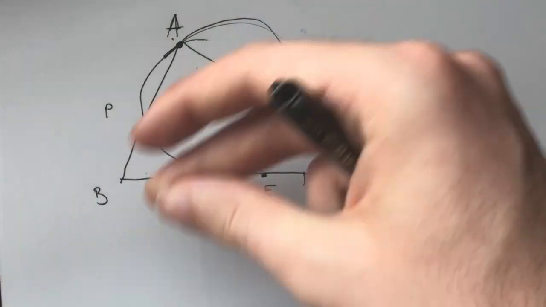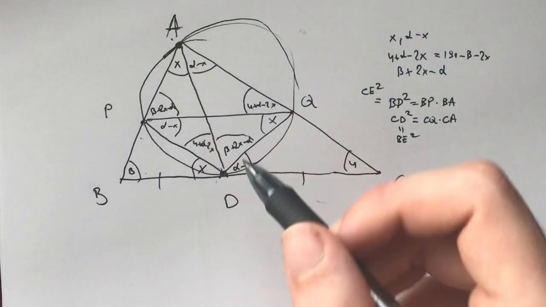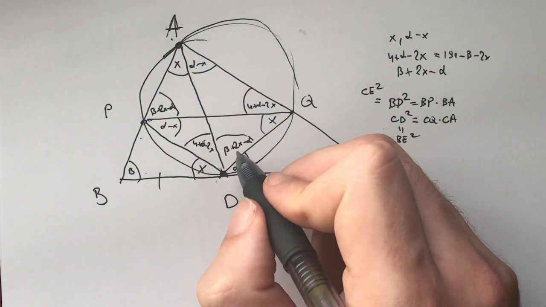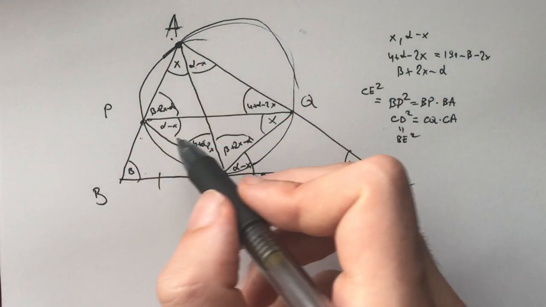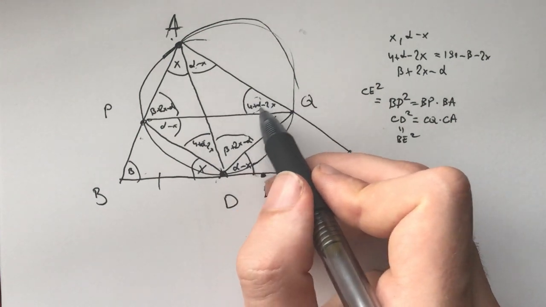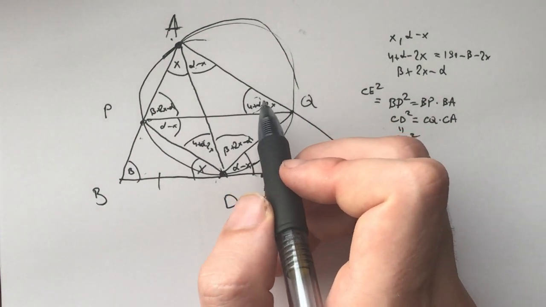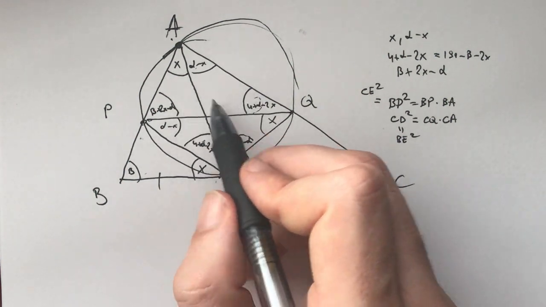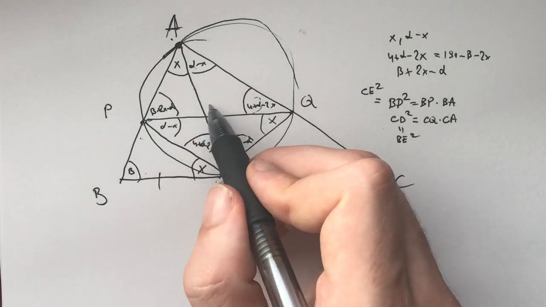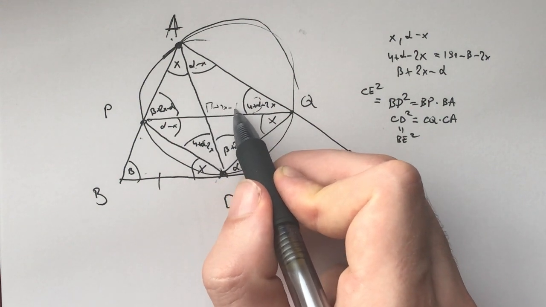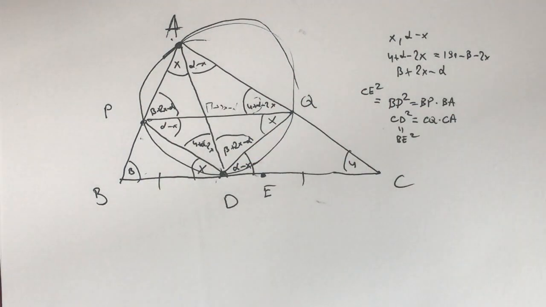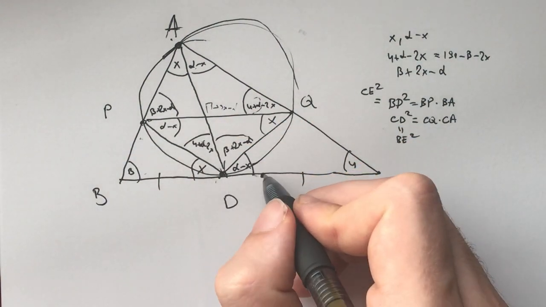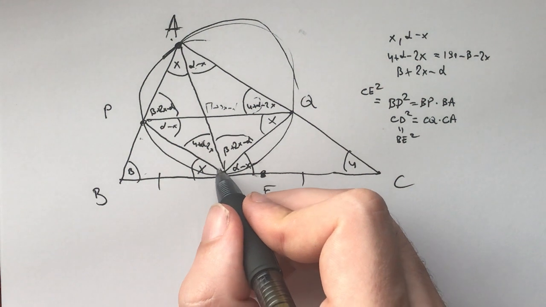Here's what I find out. The first thing I got was this, having all these angles, x, alpha minus x, and the like. And I got nothing out of this. I couldn't see anything that I could do with gamma plus alpha minus 2x. This was actually a little bit interesting, saying, is there anything I can find with this? Is there anything similar? Like I have here beta plus 3x minus alpha. Is there anything I can do with that? Because I couldn't find anything out, I was like, okay, let me actually see what the problem says. And I couldn't do anything with E, I just added it here.